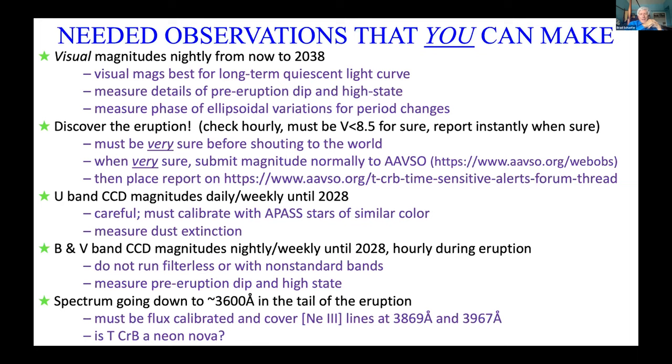To make a neon nova, you have to have the material on the surface of the white dwarf that erupts, that explodes, the nuclear bomb. That material has to dredge up material deep down or moderately deep into the core of the white dwarf. It has to get that material so it can spew it out into space. Okay, so to be a neon nova, you not only have to have the white dwarf blowing off all the mass that it accreted during the previous eruption, but you also have to have it chipping away at the underlying white dwarf and blowing it off too. It's the only way you can get the neon out there into the ejecta.